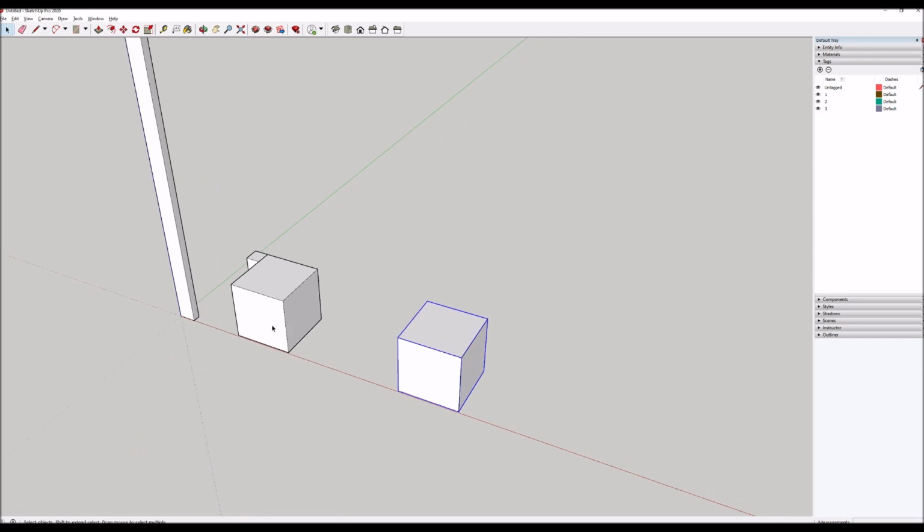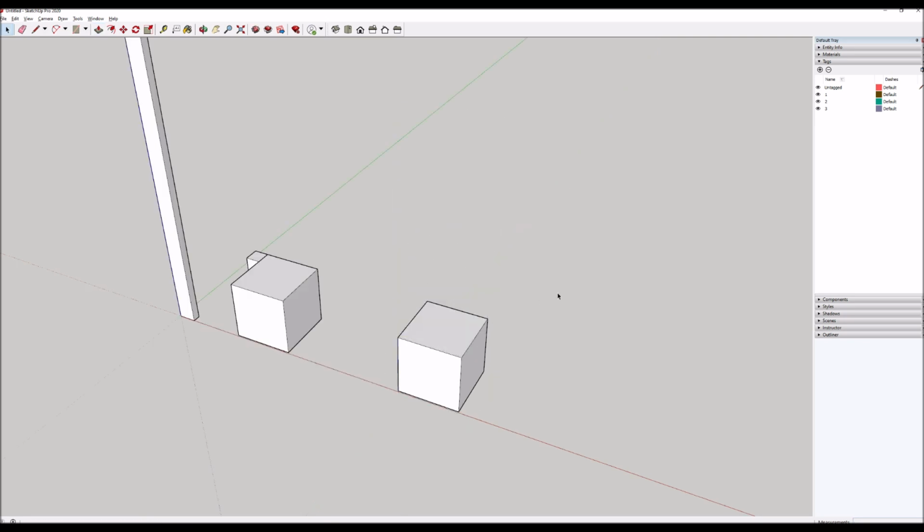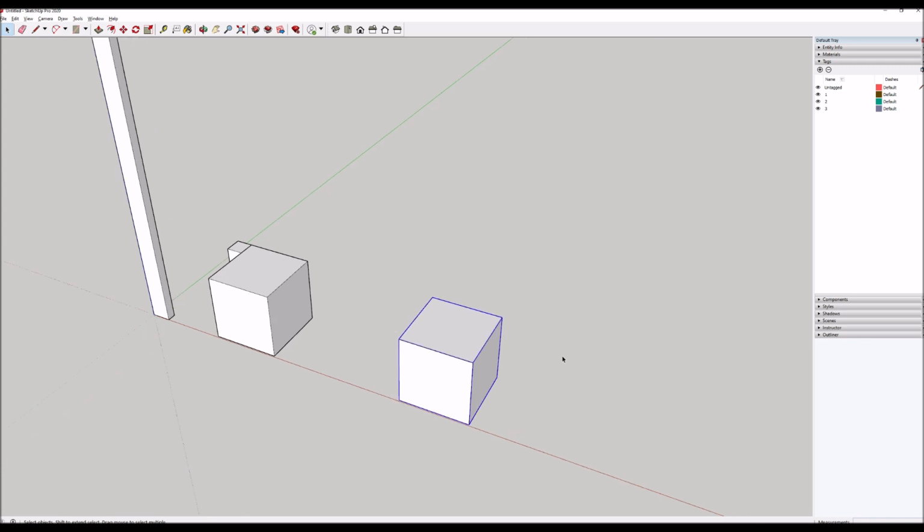Okay, so now I've got two instances of this group. If I change one of them, the other one stays as it was, and that may be a feature that I want. So in that case, grouping is a good thing. But suppose for some reason I want to change this one and make it different than that one. I can double click into the group and change it like I just did, or I can also explode it. X is explode. Now it's not a group anymore, it's just a bunch of separate pieces again, whereas that one's still a group. Something else I can do, I can select everything, right click, and then instead of making it a group, I can make it a component.